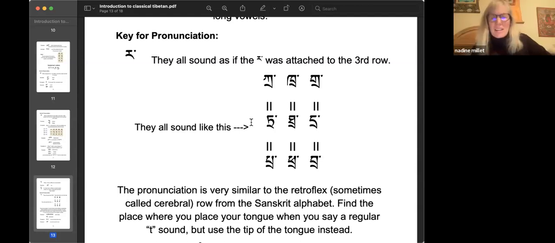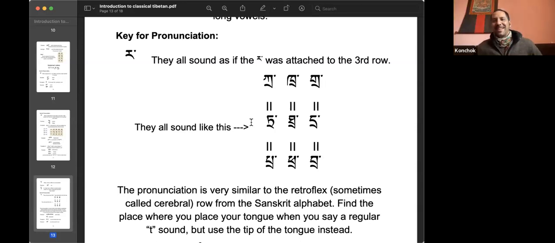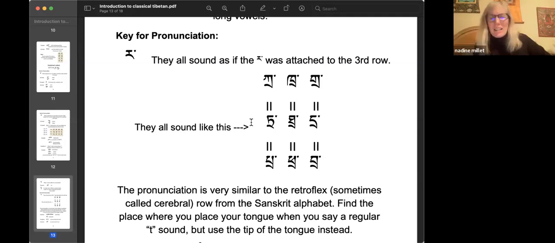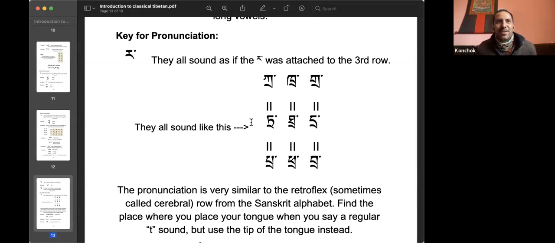So are you saying that on the top line, that ka with the ra becomes a ta? Yes. Why don't they just write it like that? If it sounds like the way it's written on the second line, why don't they just write it like that? For the same reason in English they say sewing, SEW.